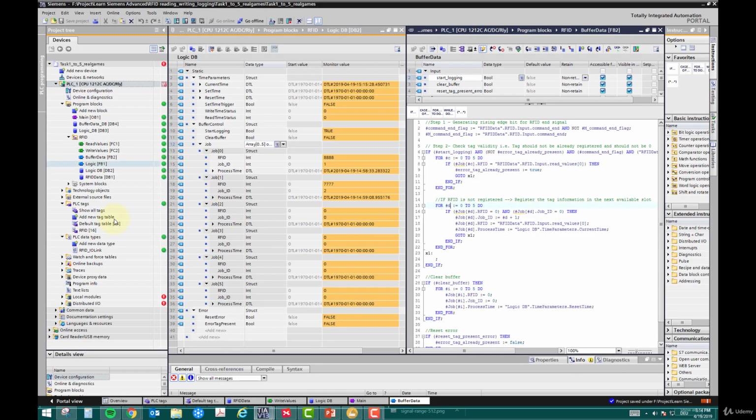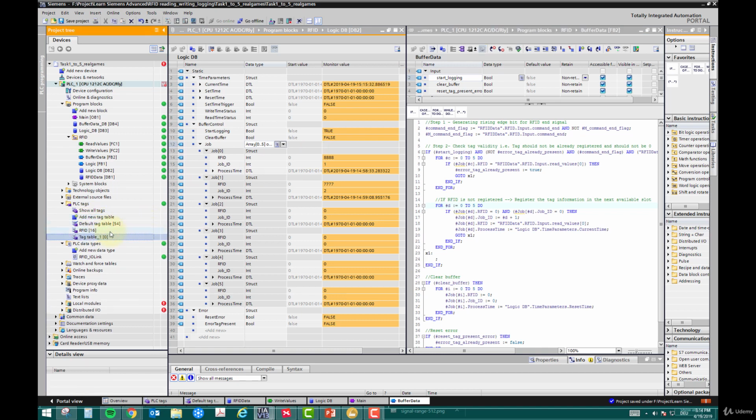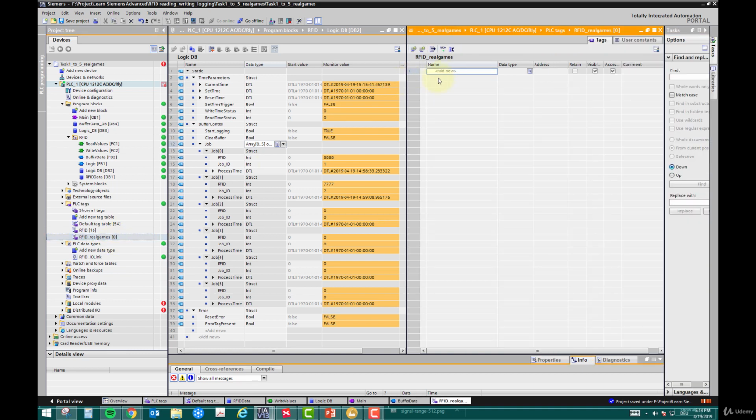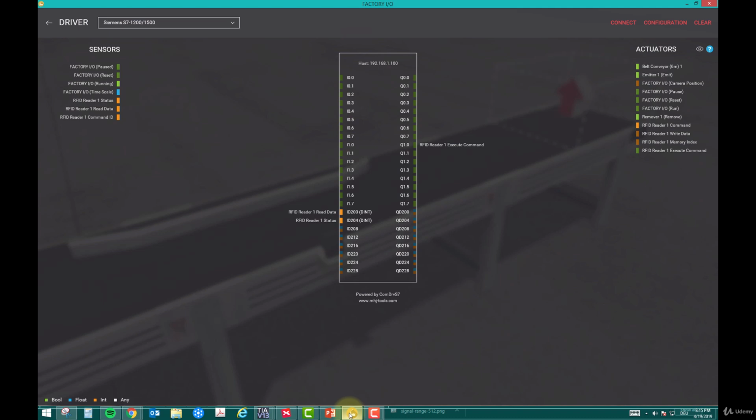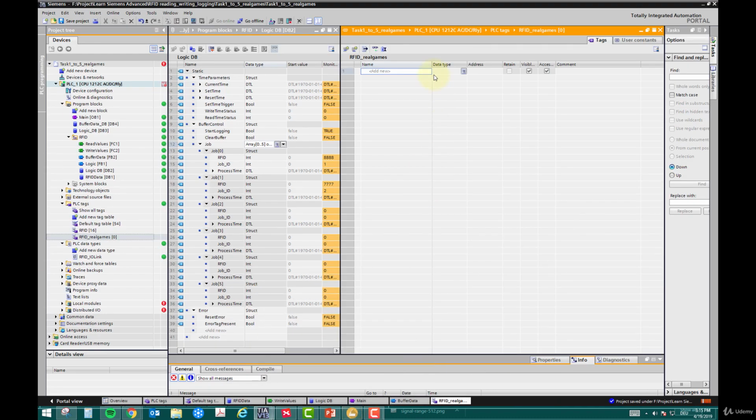So going back here, I will make another tag table and rename that to RFID Factory IO, because it's coming from Factory IO. Open this one, and now we have to see what we have to write. The first one is read data. Because it's coming from Factory IO, I would prefer to write Factory IO RFID value.